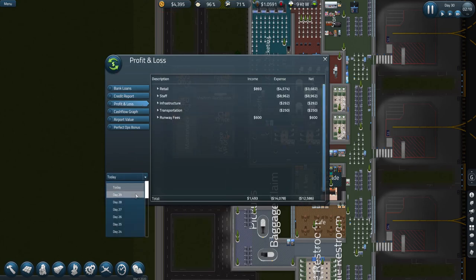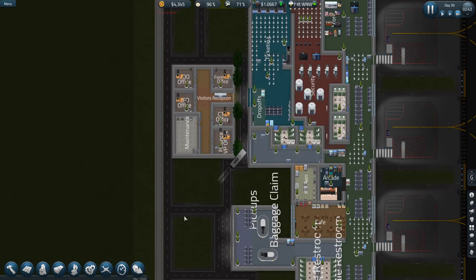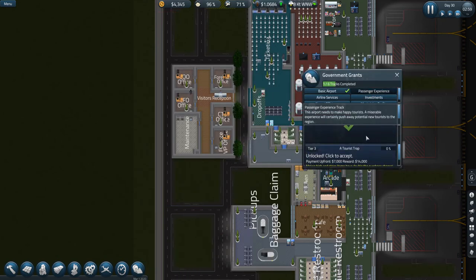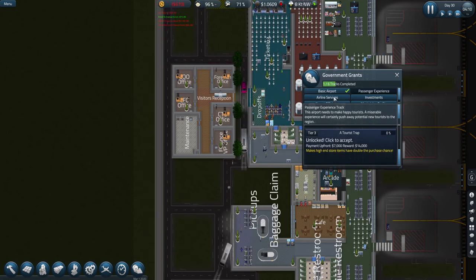P&L for the day yesterday was a loss because of repaying the loan, but what can you do? Have a quick look at government grants. Earlier, this is the one about building 5 stores and 2 first-class lounges. And we'll get the 2 first-class lounges in upstairs. And we've already got a store in. So it won't be the end of the world to sort that. In fact, if it counts the cafe as a store as well, we're part of the way there.